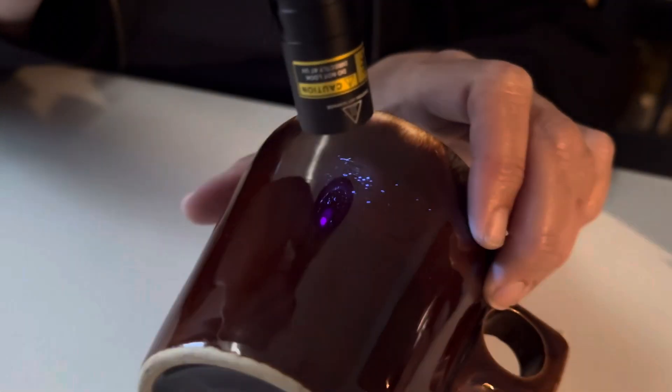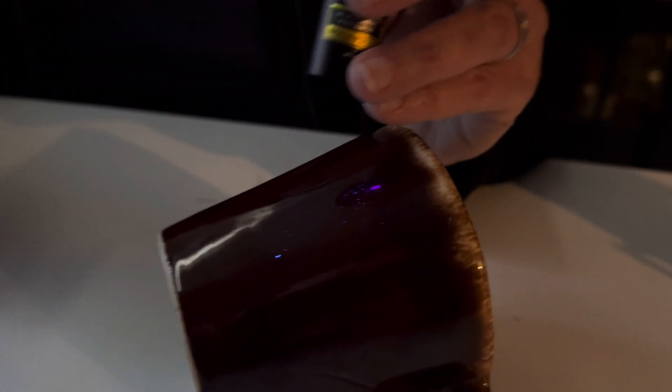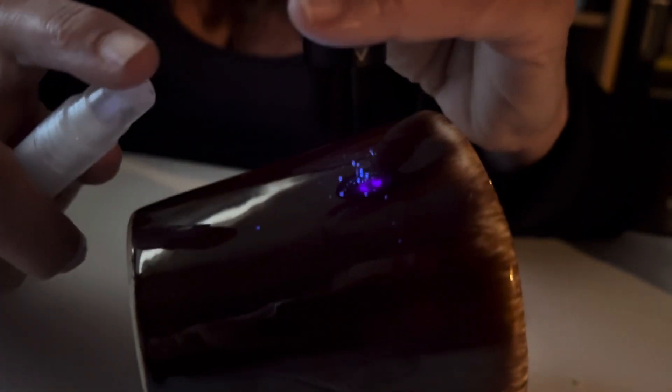A little bit. There's also a bit of reflection. There are little blue and purple specks — that means nothing. People will say, what happens if it's blue before? The blue means nothing. It's just the fluorescence of random dust and stuff. Just like when you go under a black light at a club and you're wearing a white shirt.